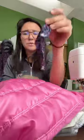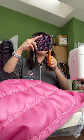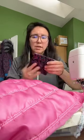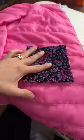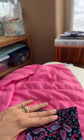Okay, so here's a little inside pocket. I'm going to trim the bottom. I'm going to lay the pocket down flat this way, and then I'll flip it over like that. So I'm gonna do that real quick for an inside pocket.